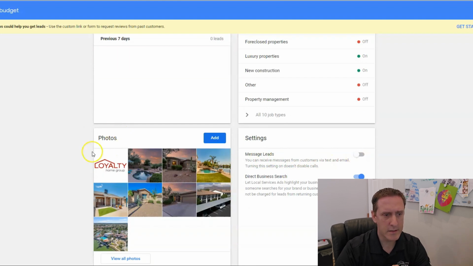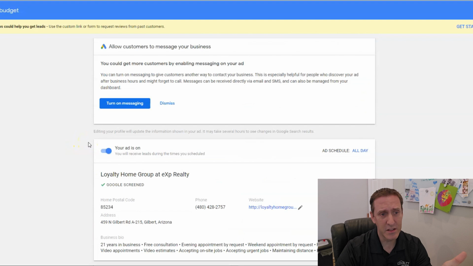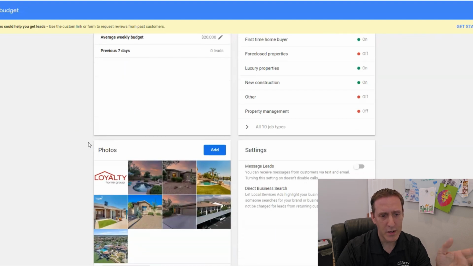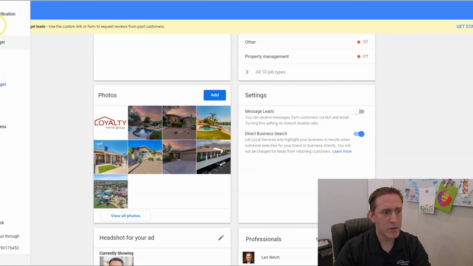So just be cognizant that that's just going to happen when you do that. So keep that in mind right here. So that's basically about it as far as you can do as far as optimizing. There's really nothing else that you can do inside of here.